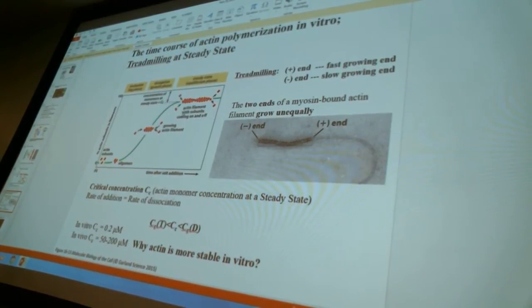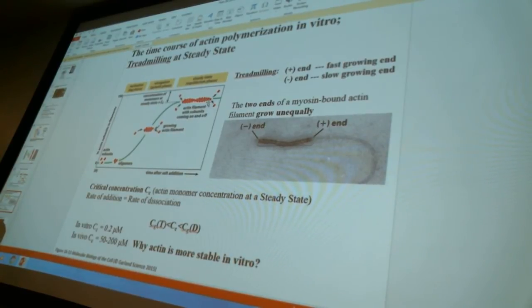Here's the curve, time over percentage of subunits in filamentous state. And you can see it's a sigmoid form due to this lag during the initial nucleation to produce this initial seed. Once this formation has happened, the process of polymerization really speeds up. So it's really the rate-limiting step at this point.